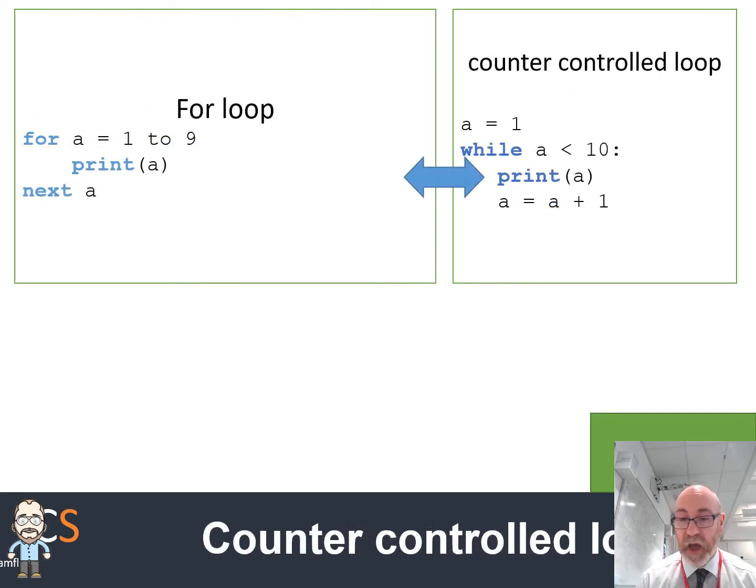I will do a video on looping later as homework for you guys. However, just a reminder, you have your counter-controlled loop, which we've looked at a lot. OCR sometimes use something called a for loop, which we don't really have in Python, but you might come across it in the exam. Essentially, they're the same thing, it's just written slightly differently, but we will have a little focus on how to convert between the two. So if you do see it in the exam, it's not going to shock you too much, but we'll do that later.